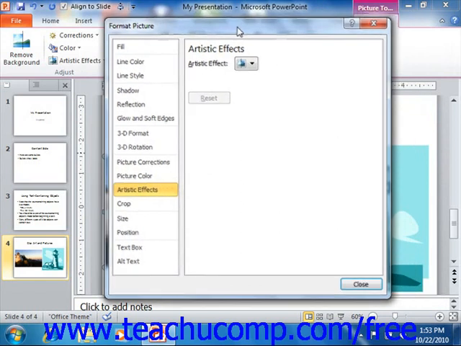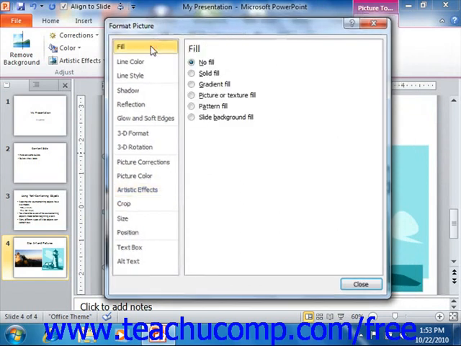You can click the Fill category in order to change settings that affect the appearance of the inside fill of some types of clip art. For this to be used effectively with images, the selected image must contain a transparent section. If the image is already completely filled with its own content, then changing these settings would produce no visible effect. However, if your selected image contains a transparent background, then you can use the settings in the Fill section to format the background area within the image.